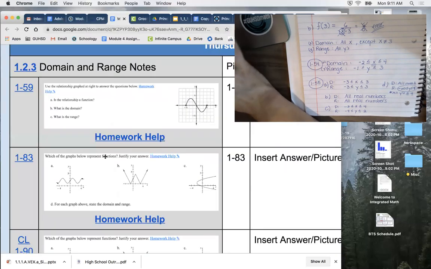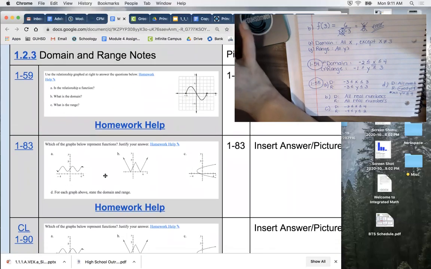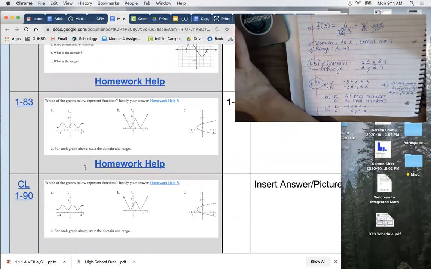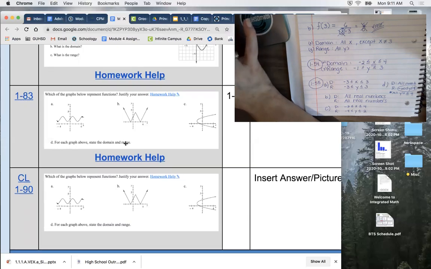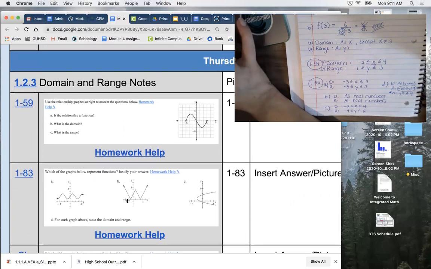Okay, and that's all. Today you guys will practice some of that domain and range. So for all of these graphs right here, you're looking at them and talking about the domain and range. When you see those arrows on the end, that's when you have to think about, okay, the graph goes on and on. So please think about that. Oh, that is interesting. Do you guys notice this right here? I just caught this. These are actually the same exact problem. So I'll go ahead and take those off right now so that you only actually have 2 problems that you're practicing tonight. Okay, good luck, guys.